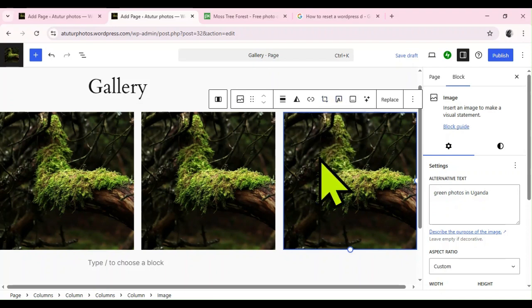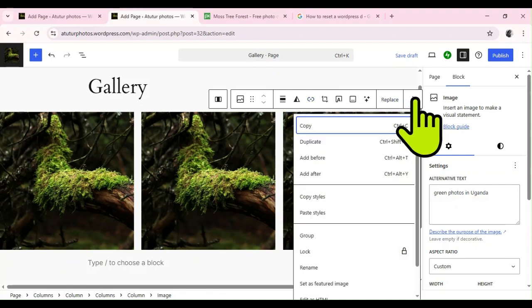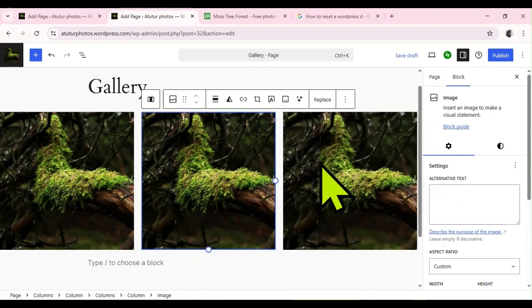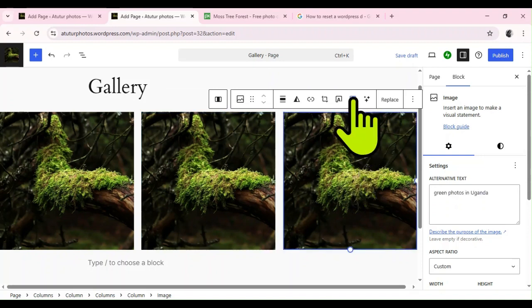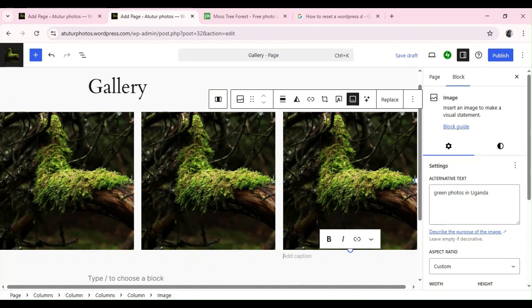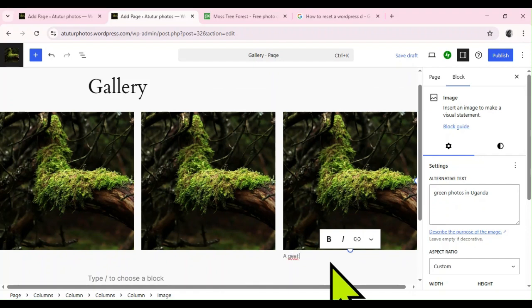So let's say I want to put a caption on each of these. So I'm going to click here to add caption. See where I click right here? And here I'll say maybe a great green forest.